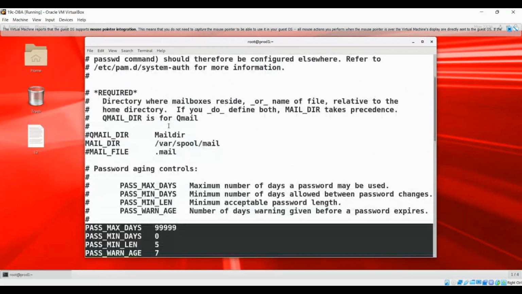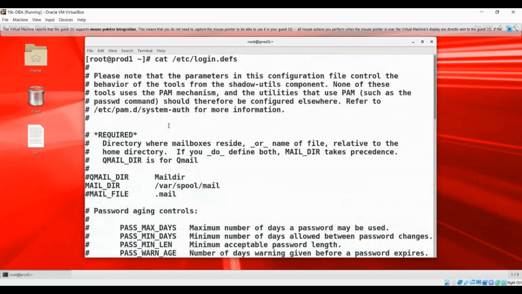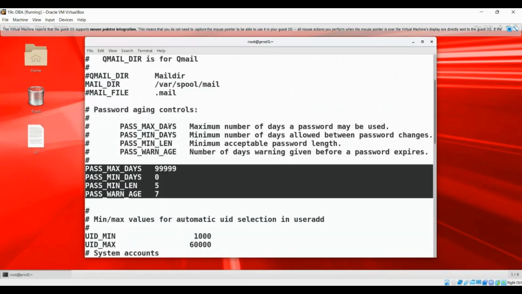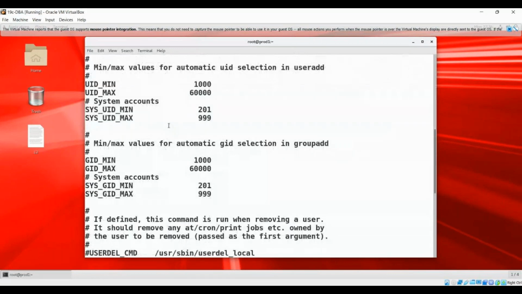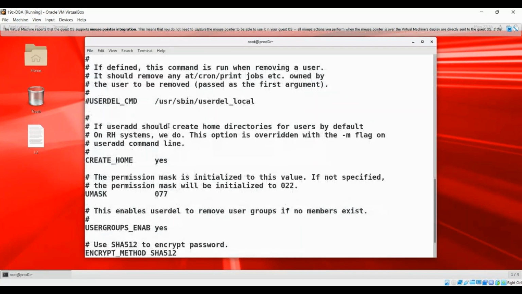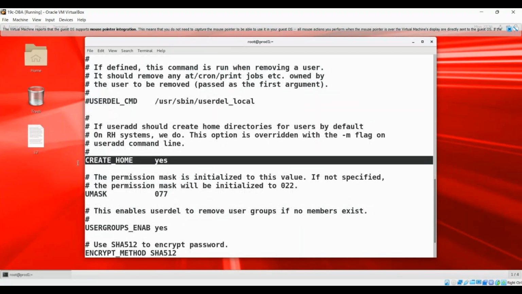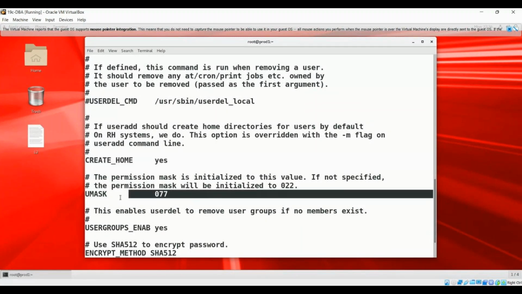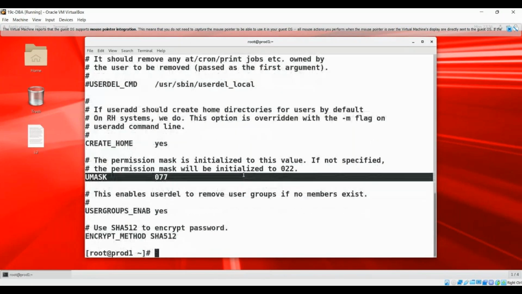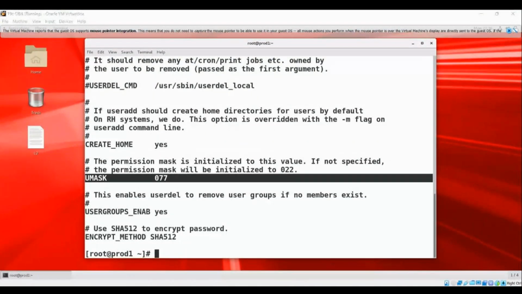This file contains parameters which control the behavior of the tools in your environment: password related, user related, group related, and create home. And this umask we set to 022 for Oracle. These are the important parameters, and according to them things work.